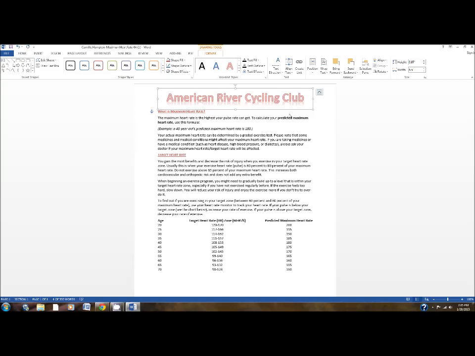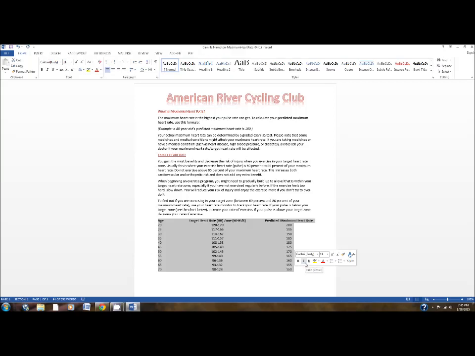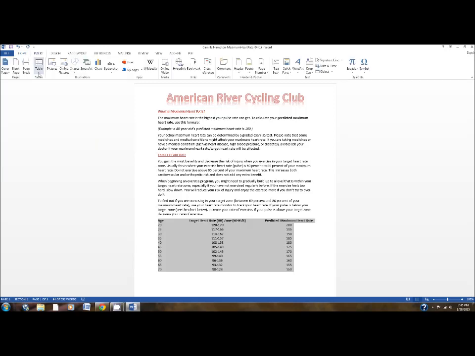And now in step 4 we're going to make the text down here at the bottom of our page into a table. And so we're going to select all of the text that's down here, starting from age, all of the numbers under each of those sections. And then we're going to go to the Insert tab. So in step 4B, it tells us to click in the Insert tab, the Table button, and we're going to go down to where it says Convert Text to Table.